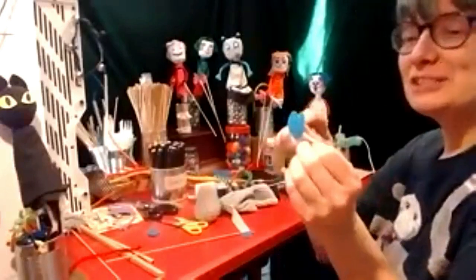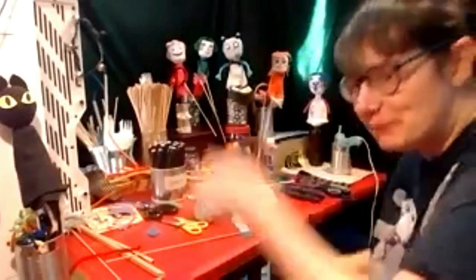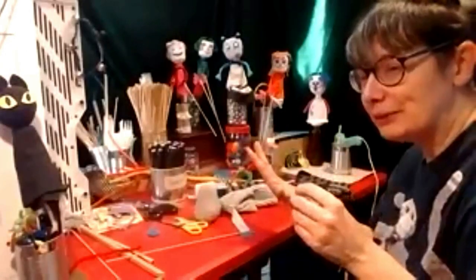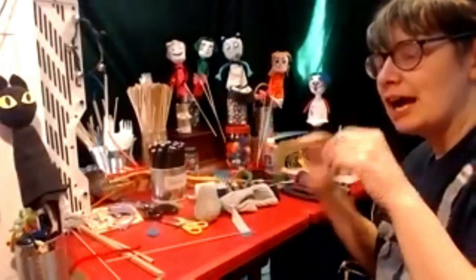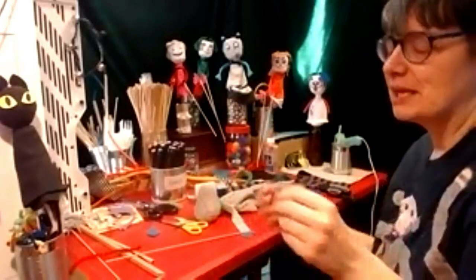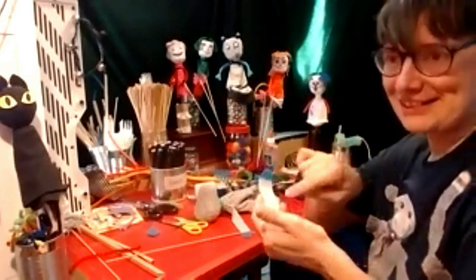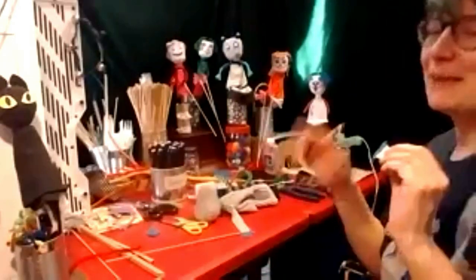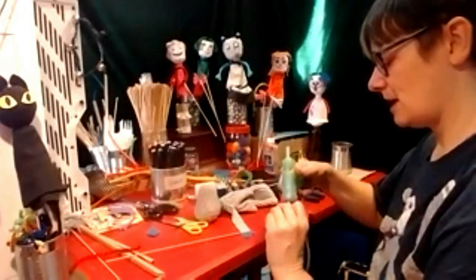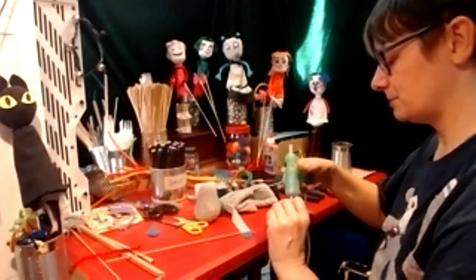You can do very tiny things, like if you were gluing sequins, you could pick up a sequin with the masking tape, put the glue on and stick it, and then let it dry a little bit before pulling the tape off. Otherwise, if the glue is not dry enough, you'll just pull the sequin off again. The glue will dry tighter than the masking tape, so you will be able to pull the masking tape off. Unless you're buying some crazy Gorilla masking tape, I don't know if such a thing exists. I know Gorilla glue is supposed to be good.